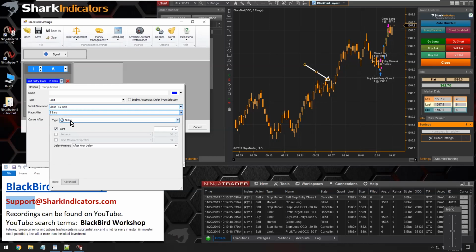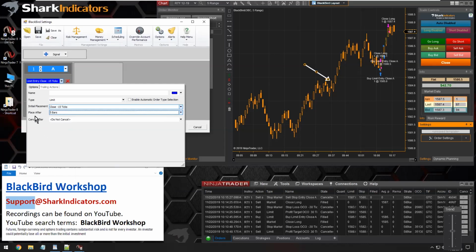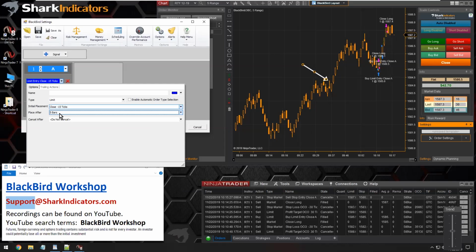There's a delay of 5 bars. So I was told to submit this entry order, but I need to wait 5 bars before I can submit it. And so that puts that entry order into a pending state while BlackBird is waiting for 5 bars to go by, right? So that is how pending orders came about, this place after secondary condition here.